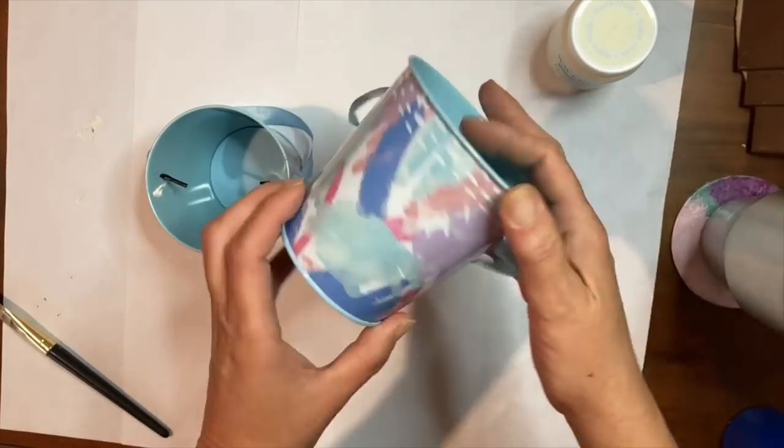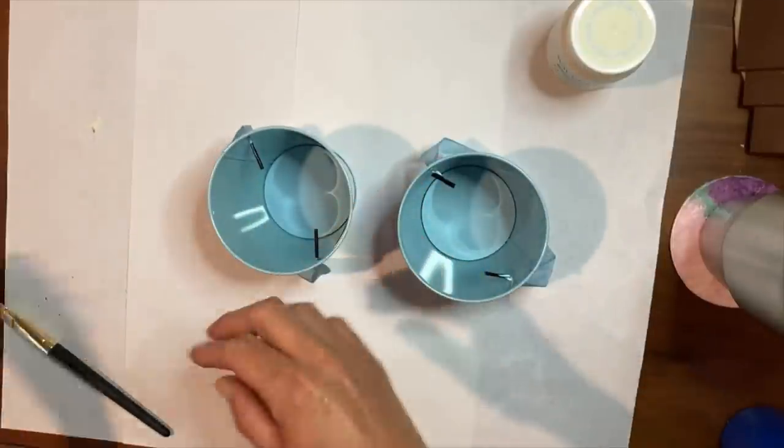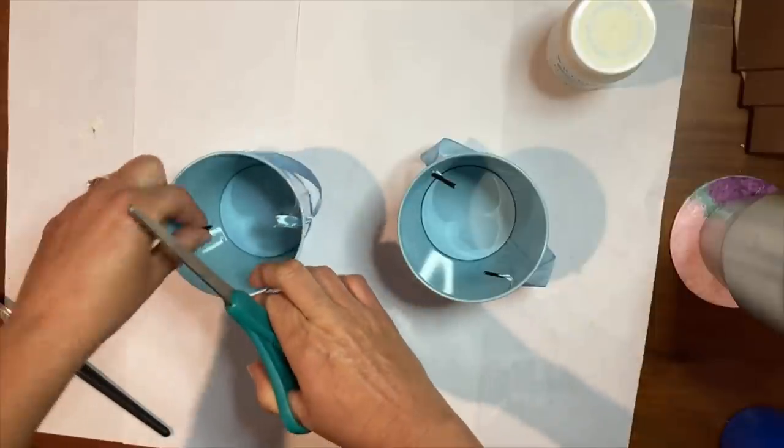Using these two buckets that I picked up at the Dollar Tree, I'm going to begin by removing the handles, and then I'm going to give it two coats of paint with the Waverly chalk paint in the color Plaster.